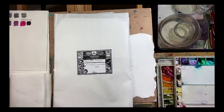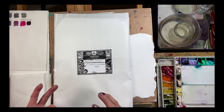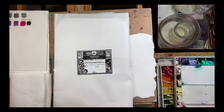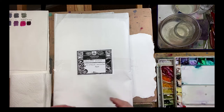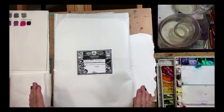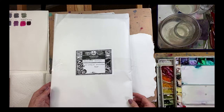Even with the normal stuff I use, when I pull it out of the package, a brand new white sheet of paper, there's this little fear factor, so to speak, of actually putting your brush to the paper. So I am coming on here and doing a little demonstration as I'm experiencing it, and hopefully it turns out. I have no idea. I know what I want to paint, and I know the paints that I want to use, but I'm still a little frightened of the white paper.